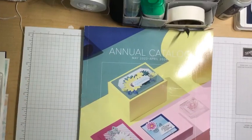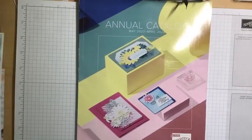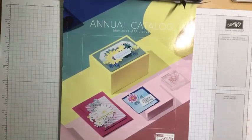Just trying to make sure everything is in my camera the way I want it to be. I think that looks a little better. Perfect. All right, so let's get started.